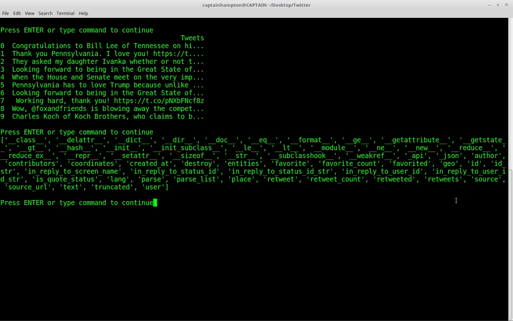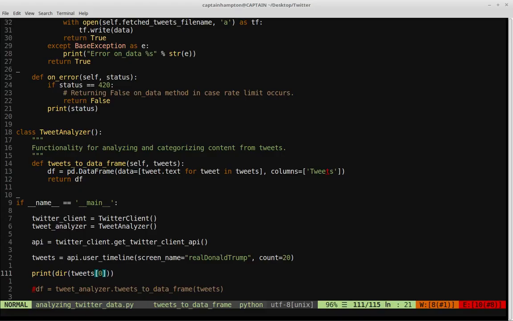And so what we're going to want to do is figure out how to extract this information from each individual tweet, put that information into our data frame, and then build on this. So not only do we have the text for each of the tweets, but we've also got maybe the ID, the like count, things like that. So that's what we want to do. I'm just going to go ahead and comment this out. That's just supposed to illustrate what things we can extract.